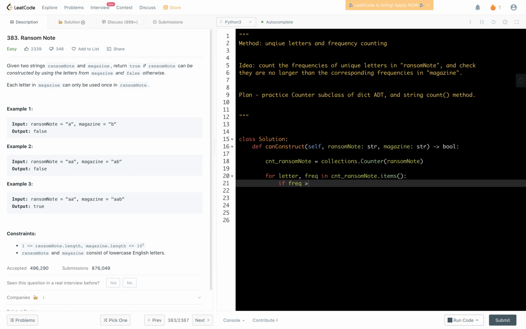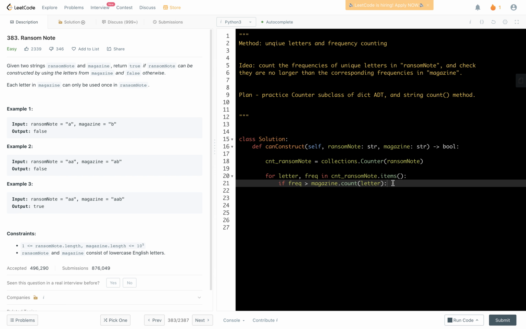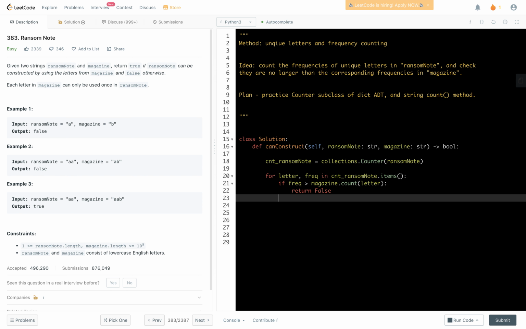If the frequency is larger than the magazine count, here we're going to use the count method, count the same letter to see how many times it appears in the magazine string. If the frequency is larger than this, we're going to return false. If after the for loop nothing has returned, we're going to return true.